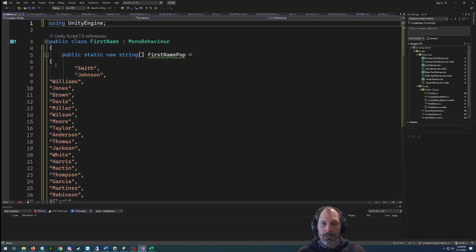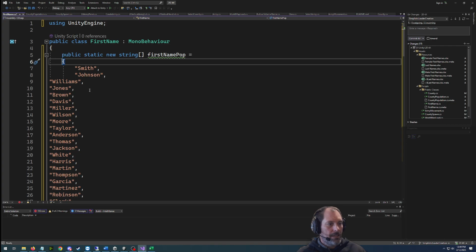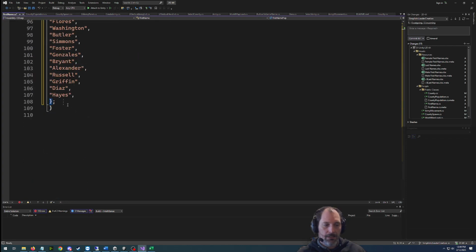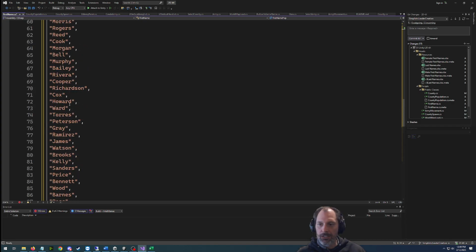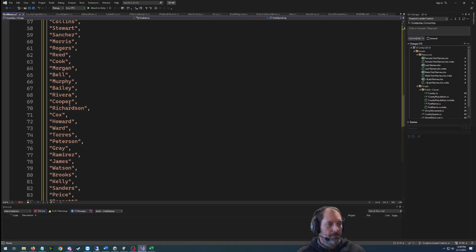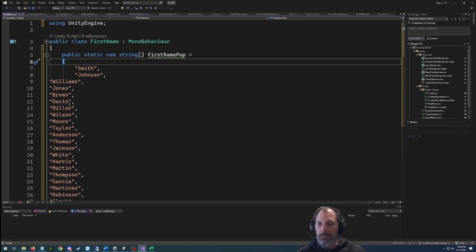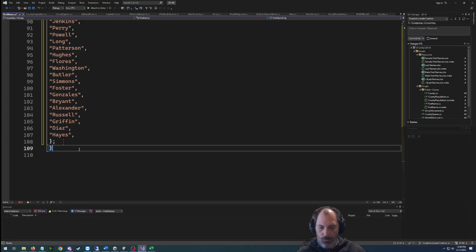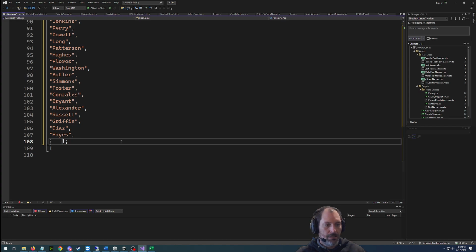Okay, so this should be public static new string this. That goes to there. There's commas at the end, all the way down to here, and it's including that. Are we missing a comma somewhere? No. It doesn't say there's anything wrong with this. New is fine, right? It won't let me make this pretty for some reason.